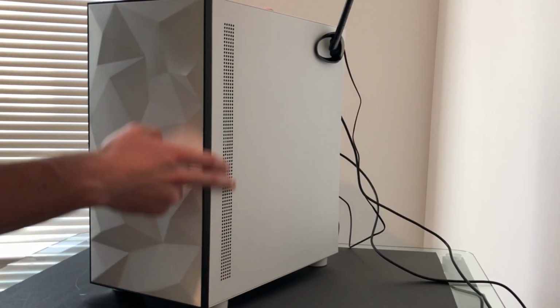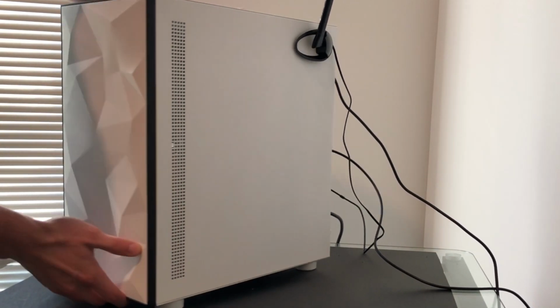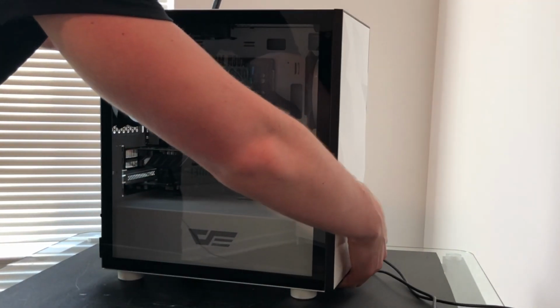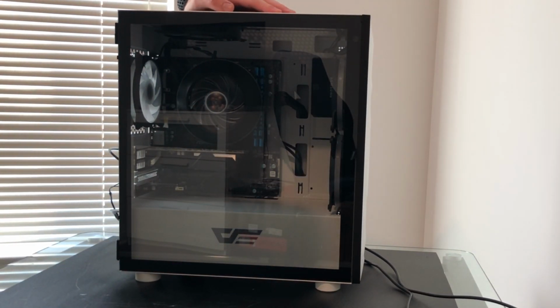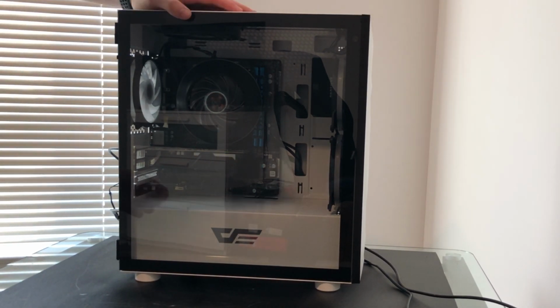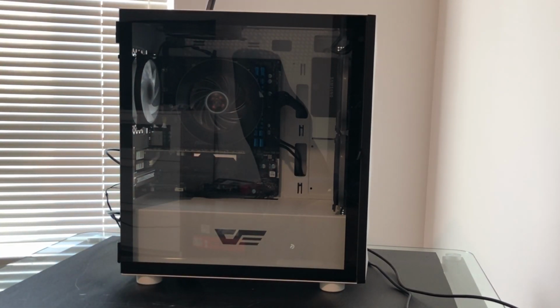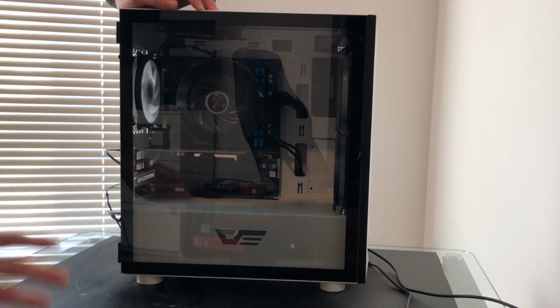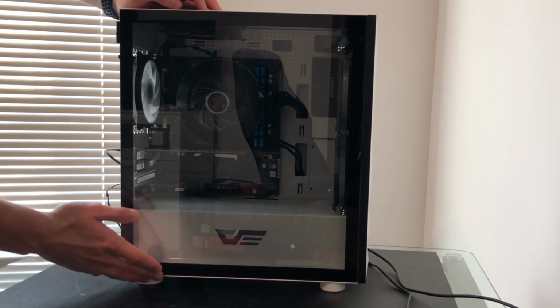And then again, you have inspiration from that H500i with this side panel for airflow. The one really nice thing about this case is you can probably fit a 240 rad at the front and on top, and a 120 or a 140 rad at the back, which is really, really nice. And overall, it's just a really simple, awesome to build in case. It was super easy to transfer everything over from that Cooler Master case into this case.